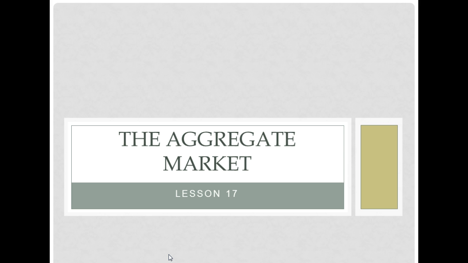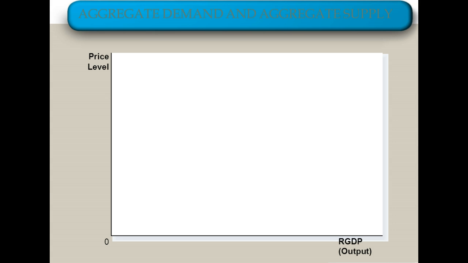Now, we'll start with a quick definition here. The word aggregate itself generally means the sum of parts. In other words, bring lots of things together. In microeconomics, we talked a lot about markets, but I want to show you how the aggregate market is a little different. For starters, we're referring to the aggregate market, and why is that? Well, the reason for that is that the aggregate market is only one market.